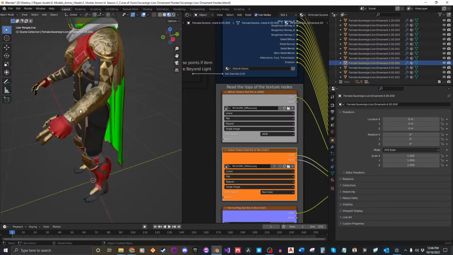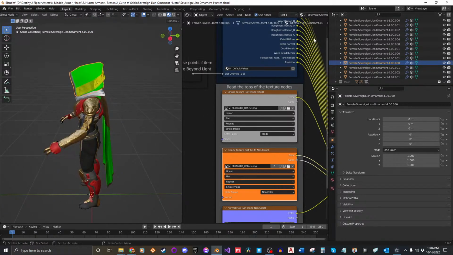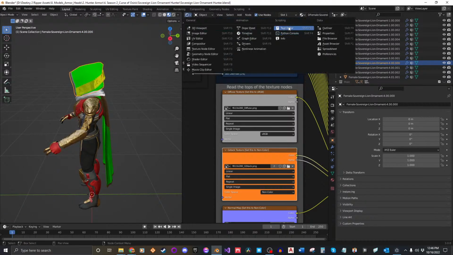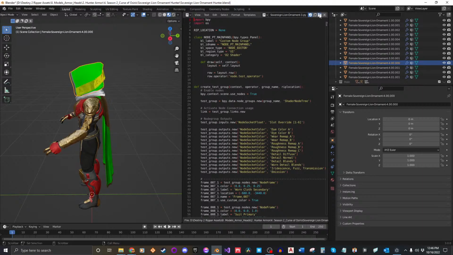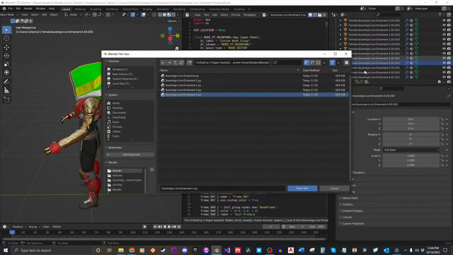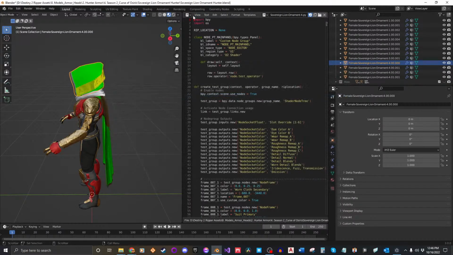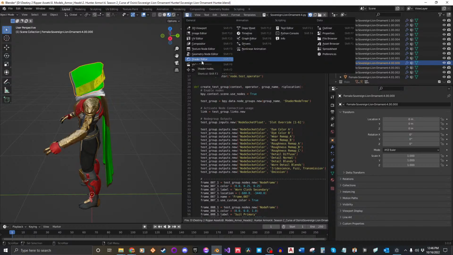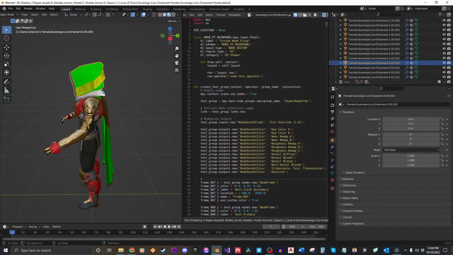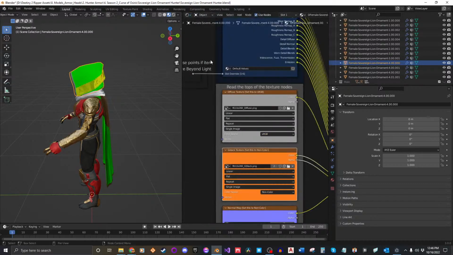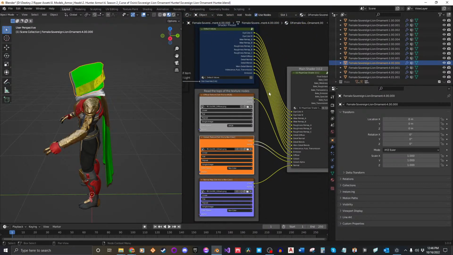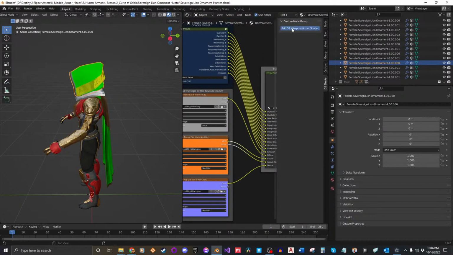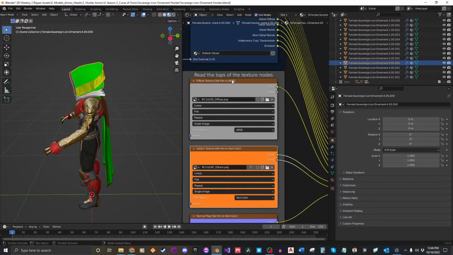So I need to worry about the cloak next. So let's go ahead and do that. So I'm going to go into the text editor here. Open this one up. And it should be the 4th one. 4th material. Alright. And did I press play on that already? I don't think I did. Press play. There we go. N key. Add it. I think we're good.